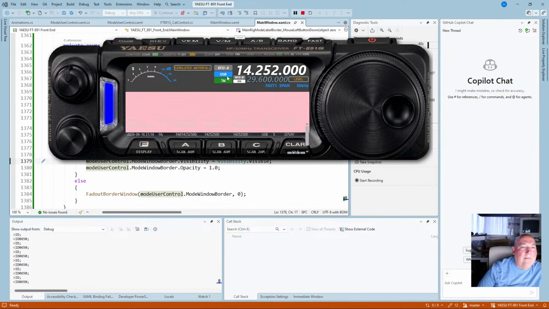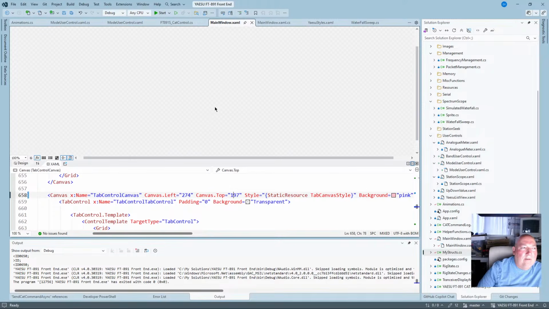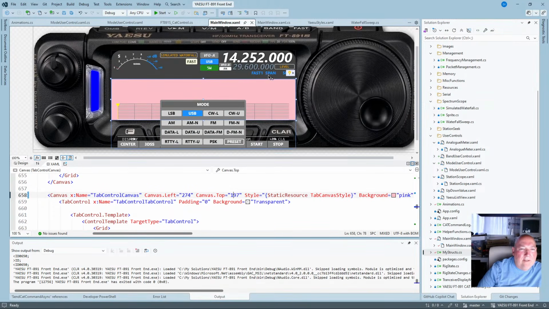Oh, it is working. It's working, but the display's not changing. It's changing the radio. Oh, I know why. I'm in the wrong mode. Hang on. I can't switch the mode because it's in the way. The graphics are writing over it. So I need to fix that first. Get this sized done. One thing leads to another. Right, so that needs to go up.